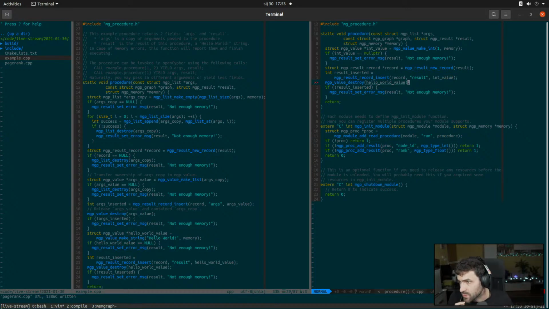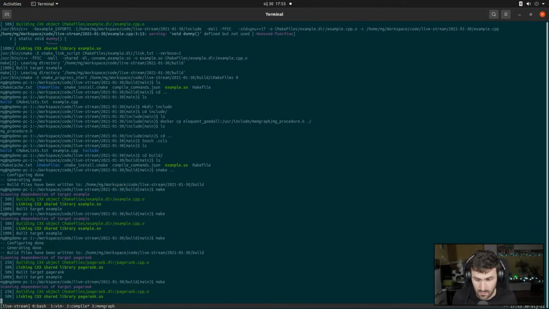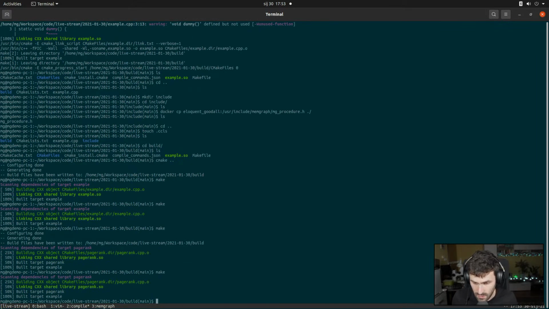And that's inserted. Once that's inserted, we can destroy it. Okay. We now have the integer value. Let's just for now ignore this.